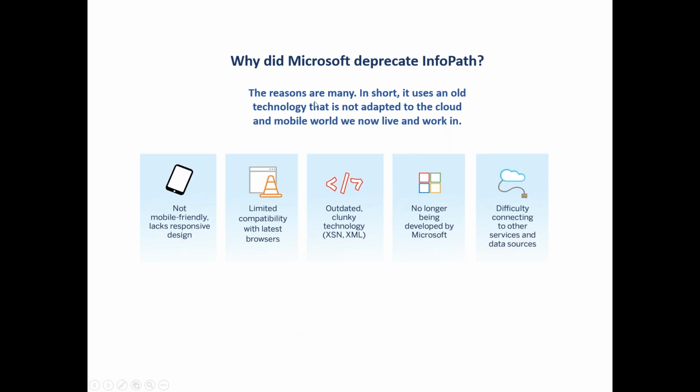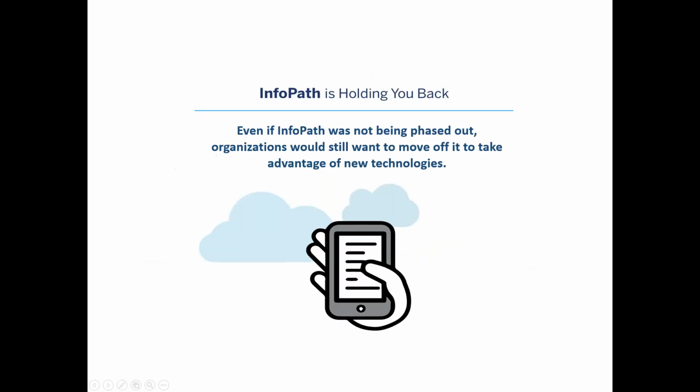Not only for that reason, but also because Microsoft deprecated InfoPath because it's old and outdated. Why do you want to keep using software that's not mobile friendly and lacks responsive design? It's the compatibility with browsers. Browsers like Edge and Chrome have moved on from 2013 by far, and InfoPath was not created for the latest browsers. It's old, outdated technology, no longer being developed, with difficulty connecting. I don't think I have to belabor these points too much.